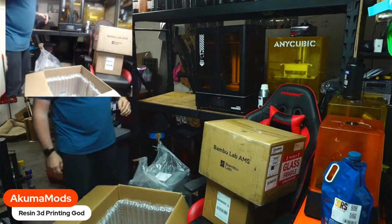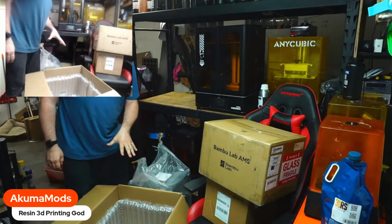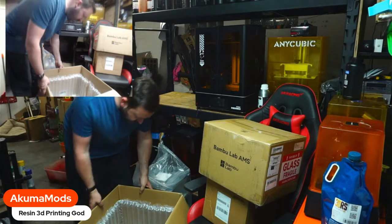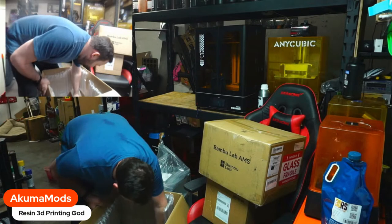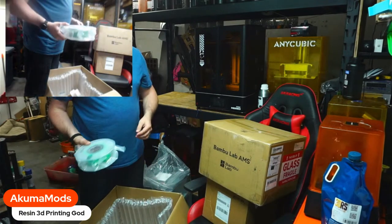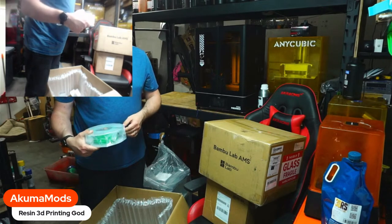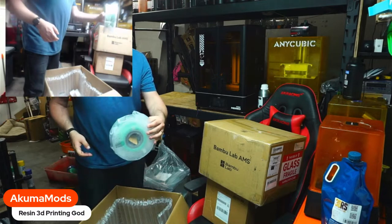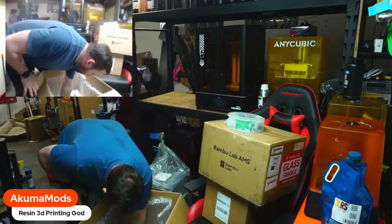Oh, wow. Now, I don't know about you guys, but I got some filament here. And it's not like, well, I guess they are small. So I got a spool of green test filament, it looks like, PLA Basic. I like these spools. I like how these look. These look really nice. So we got a test spool of that.